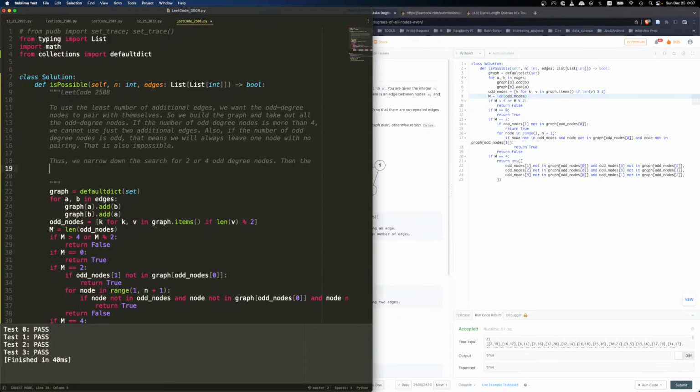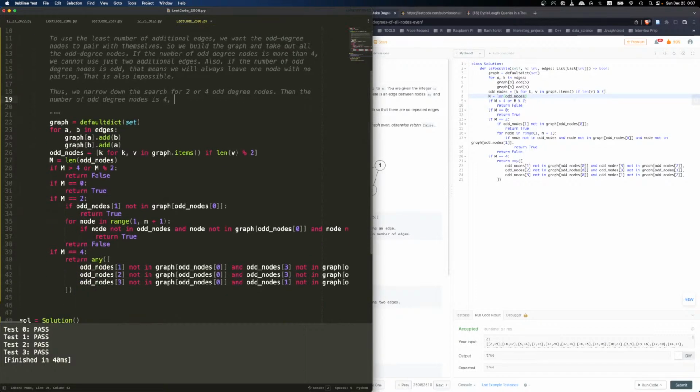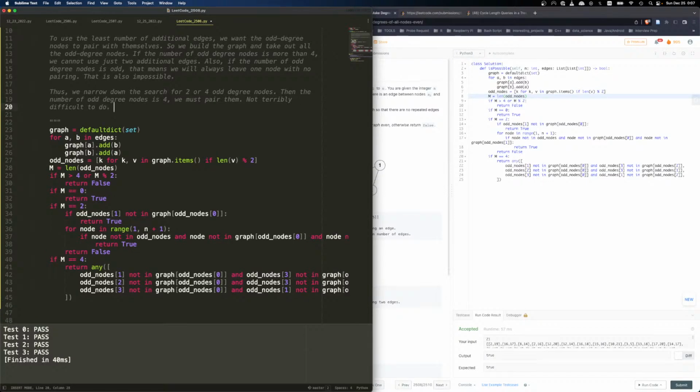Now, when the number of odd degree nodes is 4, we must pair them, and it's not terribly difficult to do. Well, not then, it's when.